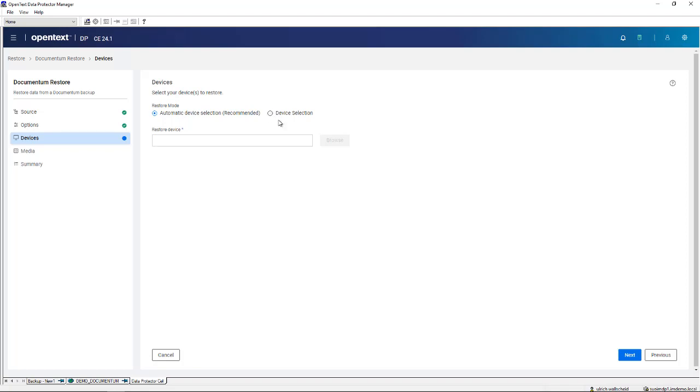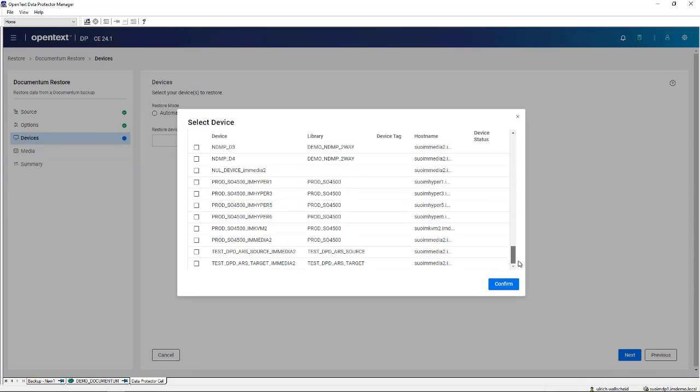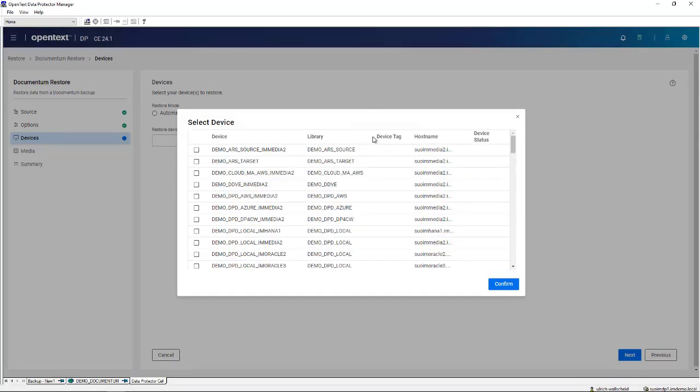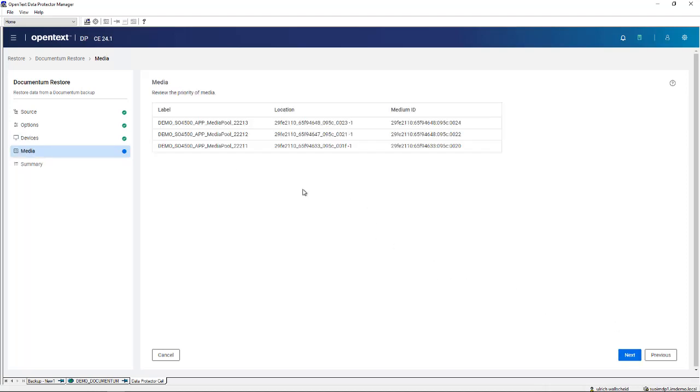In case you want to have some manual override here, you click Manual Device Selection, and then it will post you a list of available devices in your Cell Manager configuration, so you can always redirect from other places. Going for automatic device selection here, hitting Next. You may even have a choice of individual pieces of media that you have stored your data onto. You may have done multiple copies in a 3-2-1-1-0 strategy approach, so that is what you have available from here.